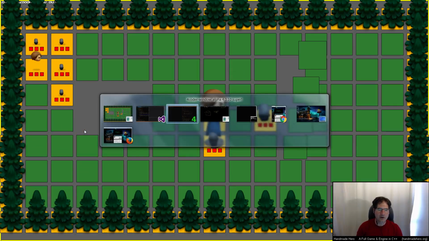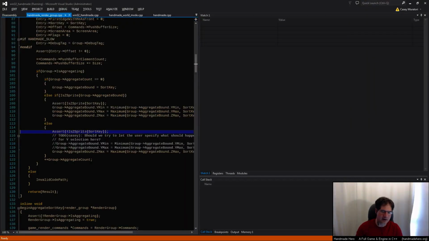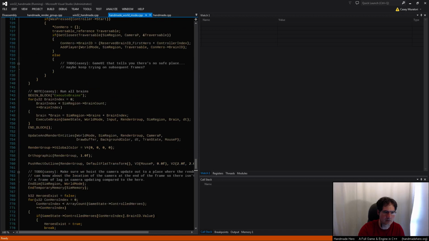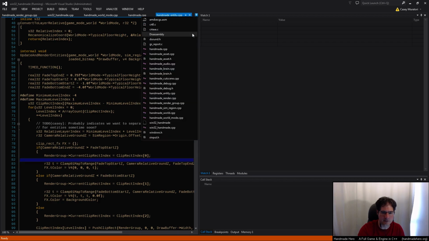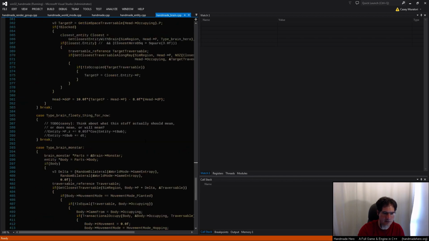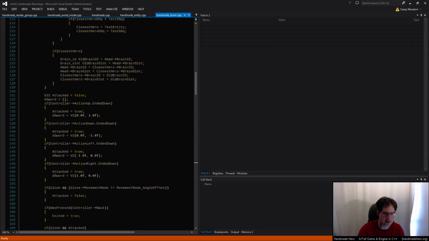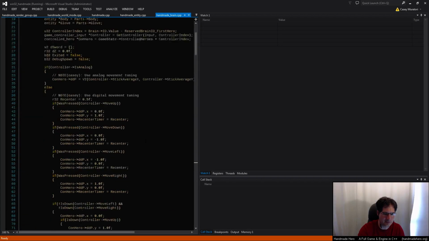Okay, so let's take a look at the code in Handmade entity. Where is that? Or actually, I guess in the brain first, in Handmade brain. Let's see whether we're setting this correctly in the first place, because that's the first step of this process.